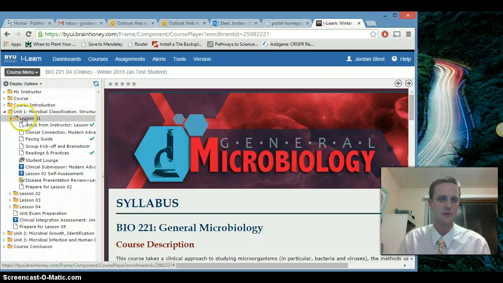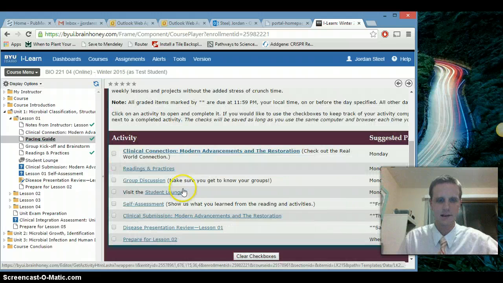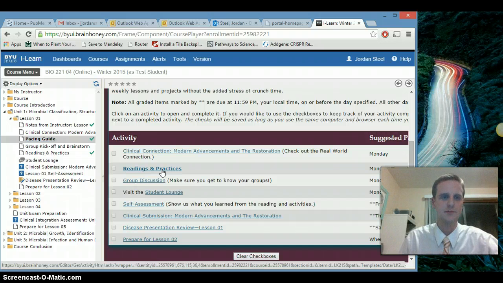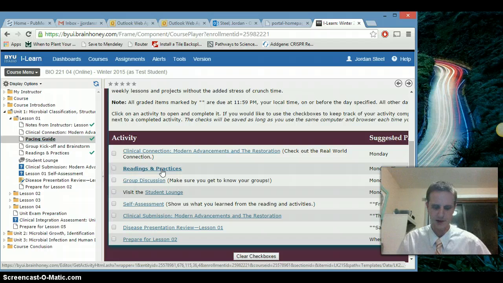Going back down to Unit 1 and Lesson 1, in the pacing guide it has the readings and practices, which I was just talking about. Another thing I wanted to mention is that you have your groups for your disease projects. That is due week 4 of this semester, which is a crazy week because it's also the week of your exam. Like I said, the sooner you get started, the sooner you can get that done, the better. You're going to want to start communicating with your group immediately. That's why I required that you have your contact information. Email, call the people in your group, get something set up, do a Google Hangout or a Skype, just so you can start making plans.